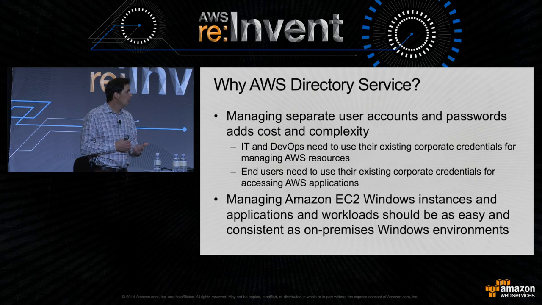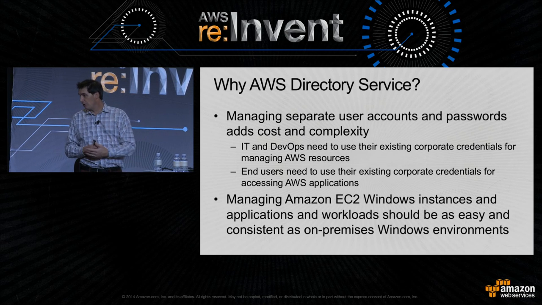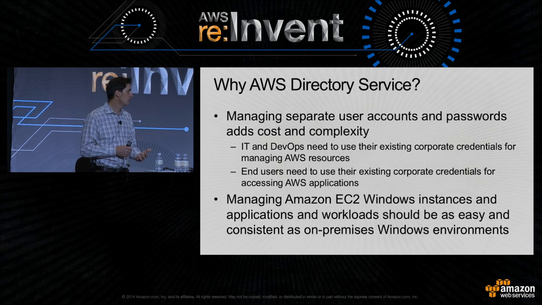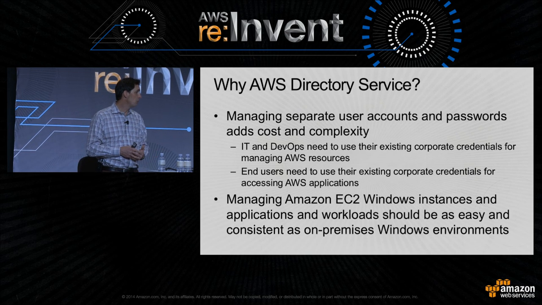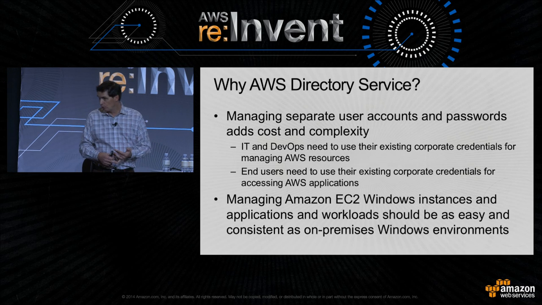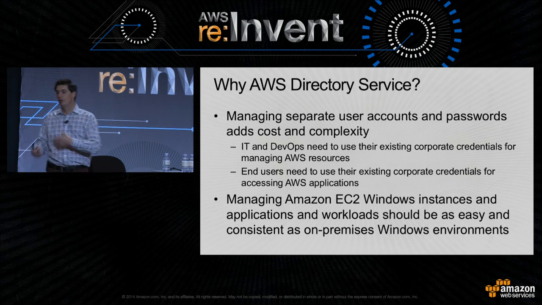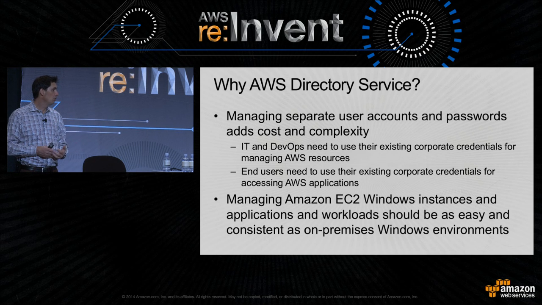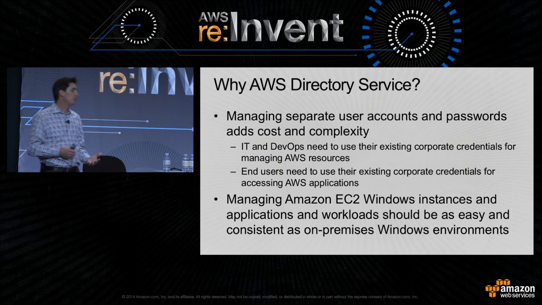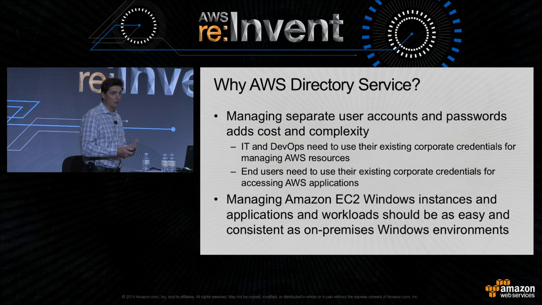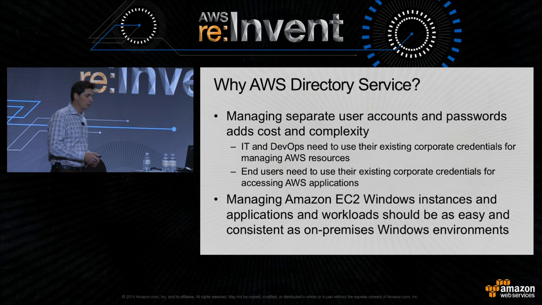The other thing that we heard a lot from developers and enterprise customers was having the ability to manage their Windows-based resources on AWS the same way that they manage them today when they're working in an on-prem data center or their own data center, where they can use Active Directory tools, group policies, those types of things to be able to manage those instances. So we're really trying to build a solution that addressed that access and identity management, as well as how do I manage Microsoft workloads and Windows-based resources.